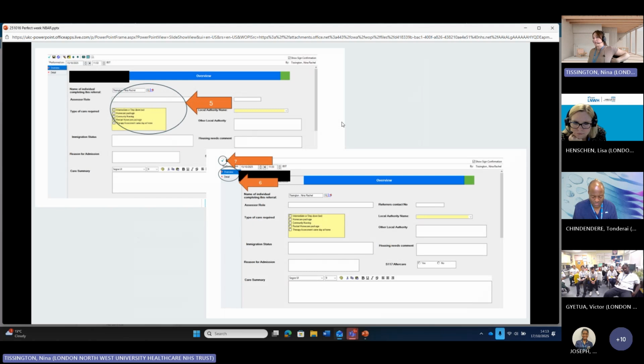So coming back to the bottom image here, once you've completed your form and everything's been ticked off, there are 2 tabs, just to draw your attention to point number 6 here. So you've got the overview and the detail. And once those are completed and the system's happy, those little red asterisks that you can just about see there in the circle will disappear and you can tick, green tick, which will submit the form.